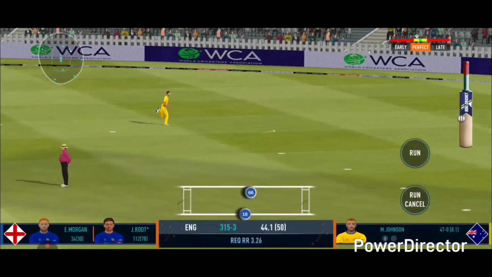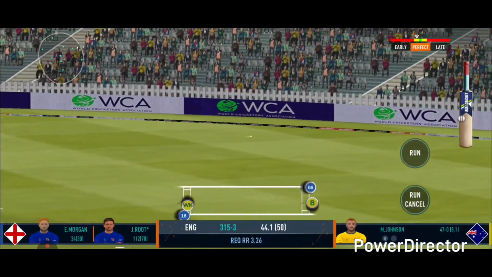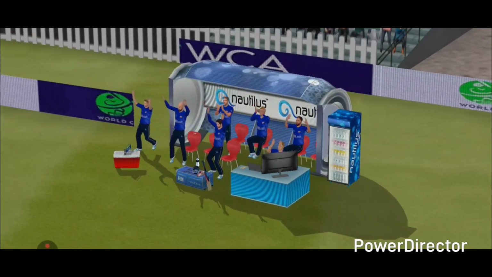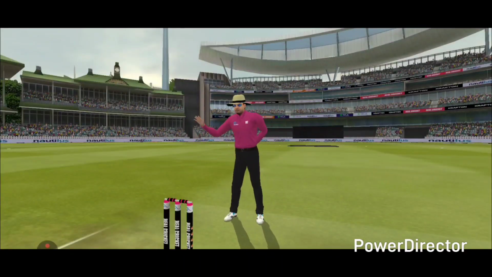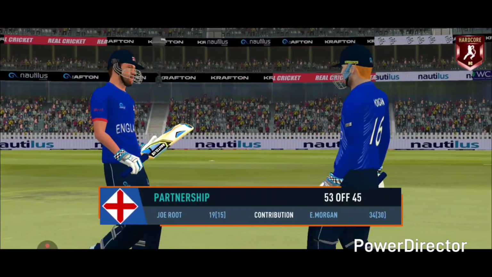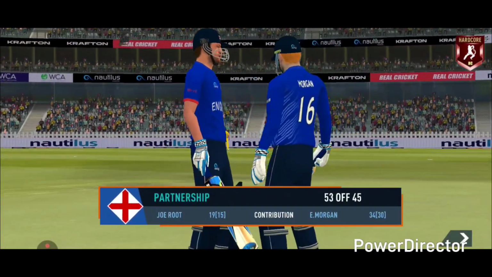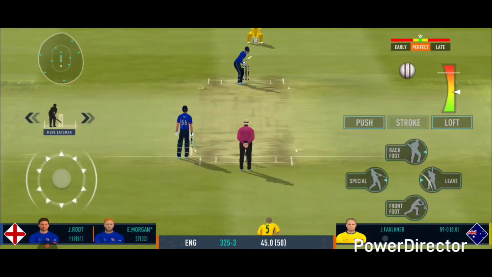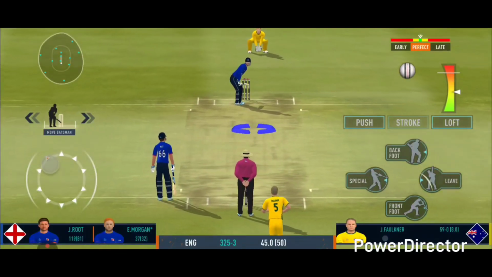Joe Root plays a beautiful shot off the back foot, along the ground. It's going to go for 4. Yeah, I don't know why he's been trying to play aggressive strikes when he could just hit beautiful shots off the back foot, along the ground, with that perfect timing. And it also brings up the 50-run partnership of 45 deliveries between Root and Morgan. Another great partnership for England, and they're just 9 away from victory.